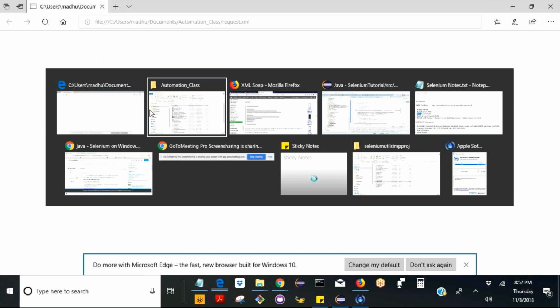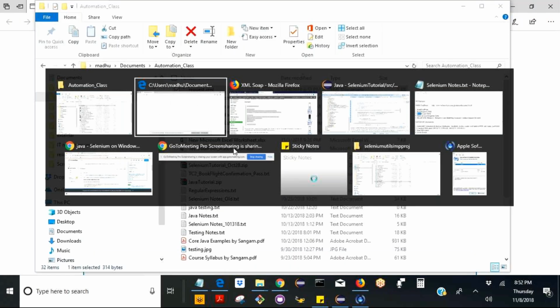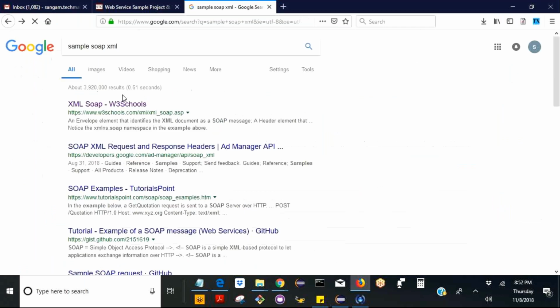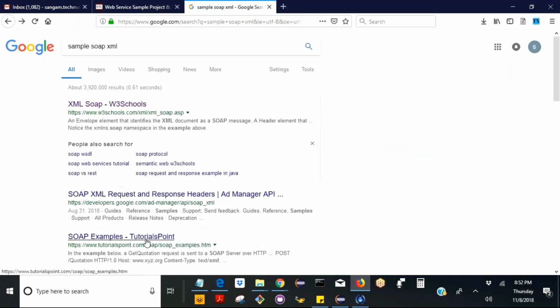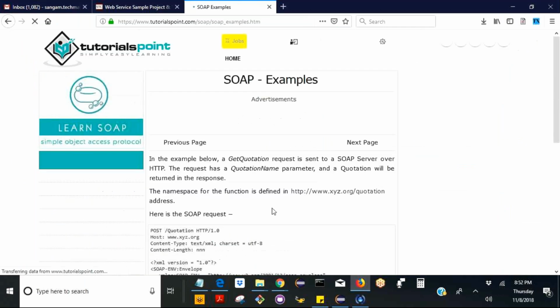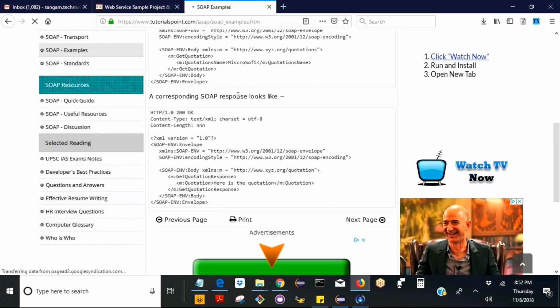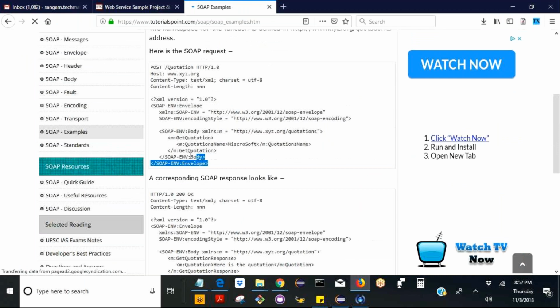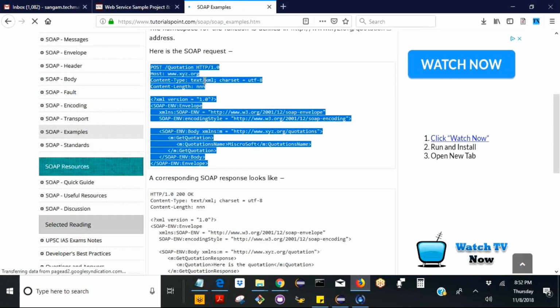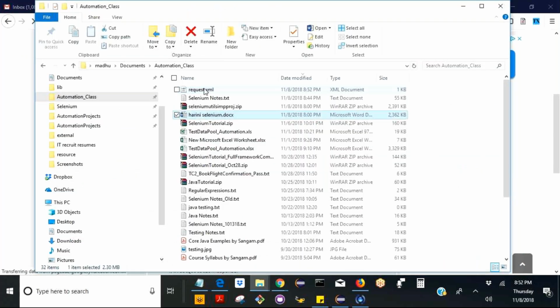Something is wrong with that, this XML is not proper. This single XML, let's go to this. Yeah, so this XML looks good. Request, response. Okay, let's try this. Let's create two files called request and response right here.